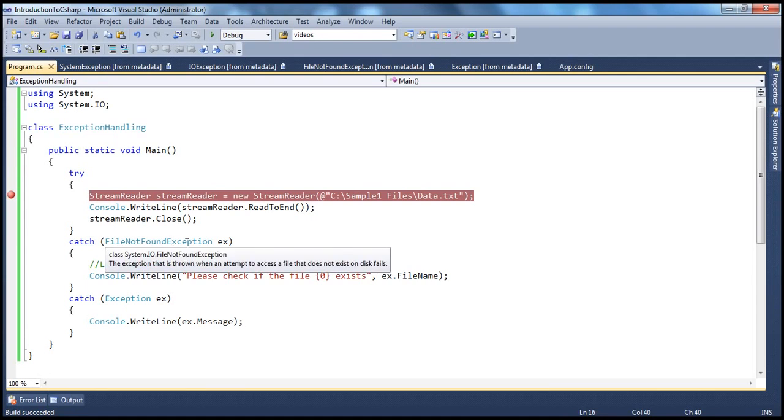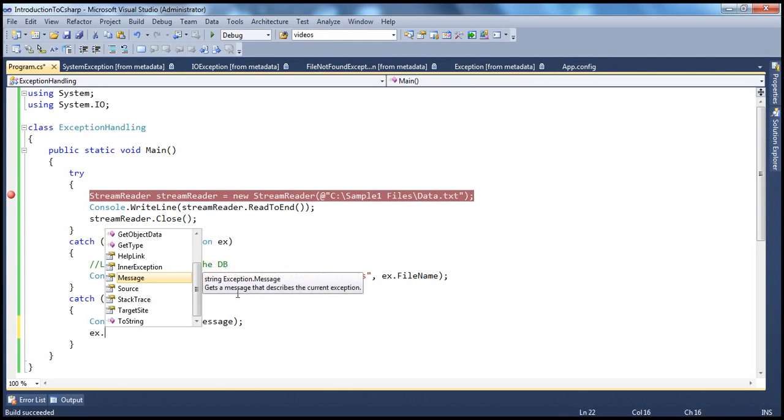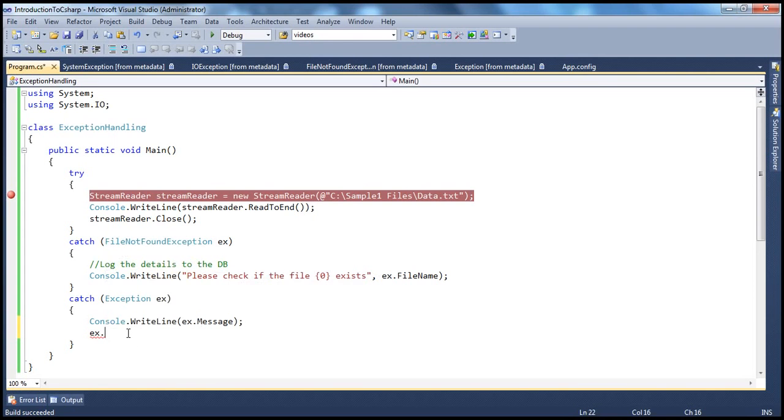Your more specific exceptions will have additional properties. For example, file not found exception has a file name property. But the base exception object will not have that because it is base and very generic. All right. So points to remember: more specific exceptions on the top and the general exception at the bottom.